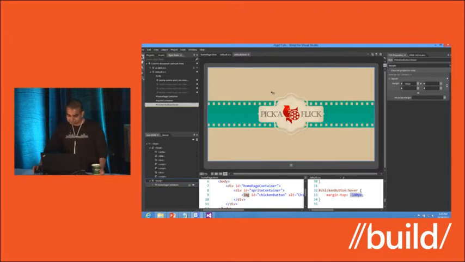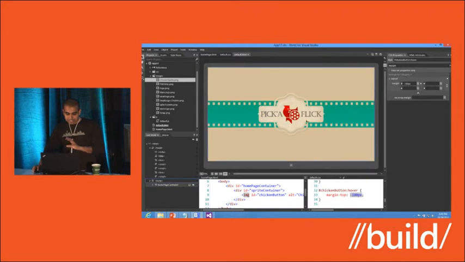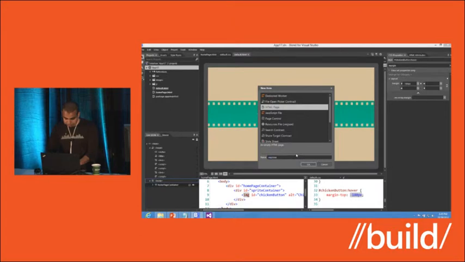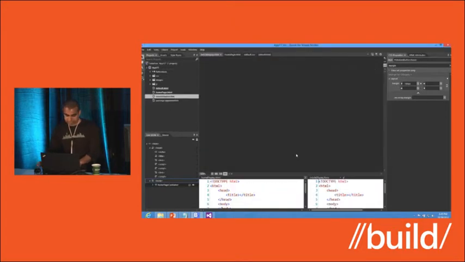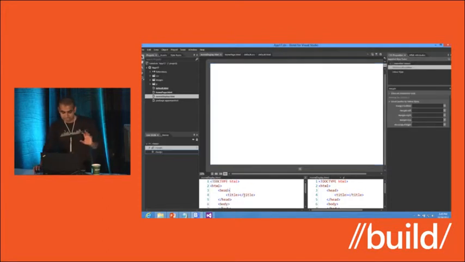All right, so next is page 2. Page 2, where a lot of interesting things happen that take you further down the path of having an application. So homepage HTML, it's mostly done. So I'm going to add some code right now first to essentially take advantage of all the stuff we've done so far and take it to the next page. But actually, before I do that, let me just create the next page. I'm going to go to New Item. I'm going to call this one, I think, movie display.html. Hit OK. And just like before, when I created homepage.html, it's an empty document, nothing really going on.